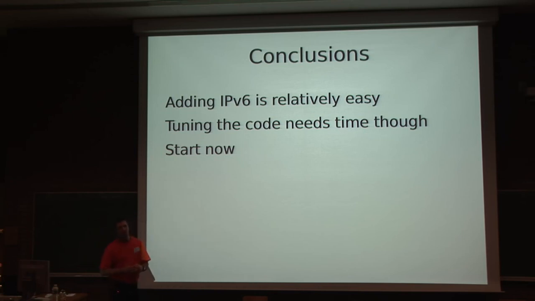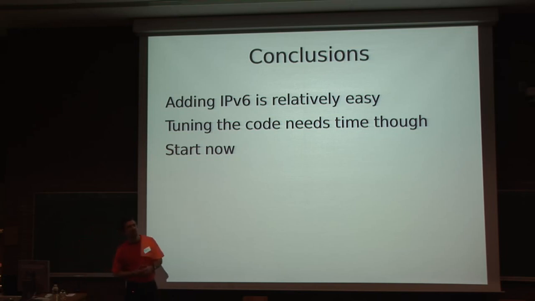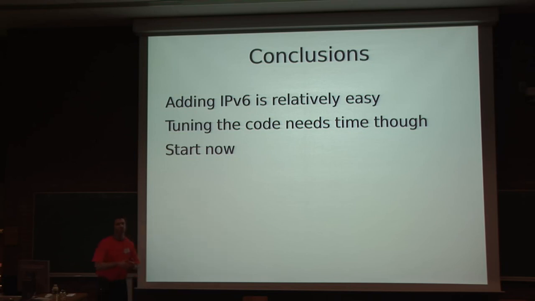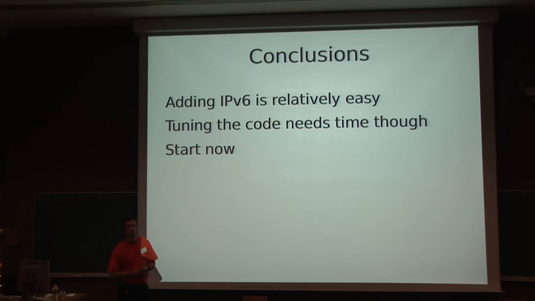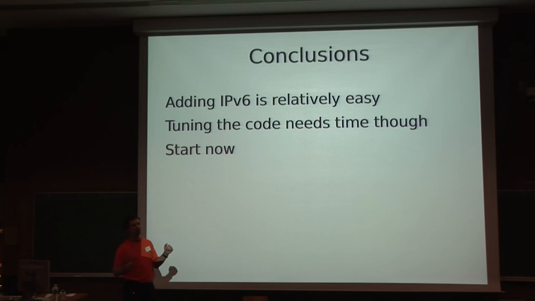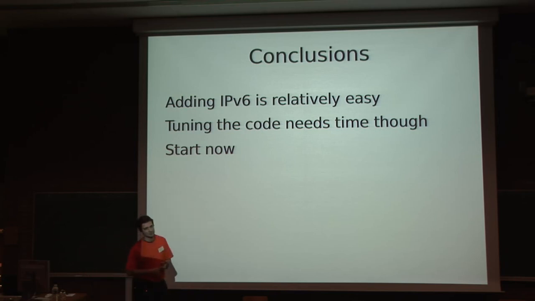Q: Performance benchmarks? A: getaddrinfo is something that is really hurting quite a lot. In terms of pure static files, I don't have exact data, but they should be pretty much the same — protocol-wise there is not a whole lot of overhead. Code-wise, the paths are very similar: we use the exact same socket code for IPv4 and IPv6, with only one small section that differs between the two. Otherwise it's exactly the same code.